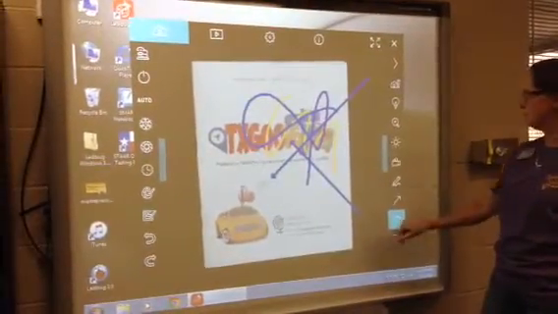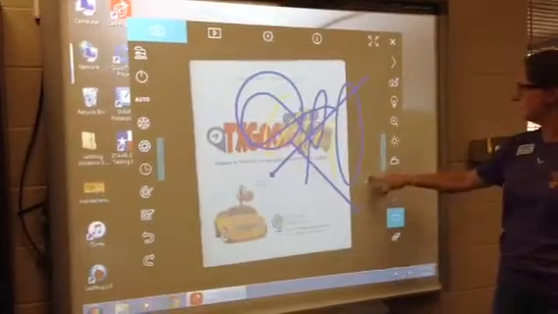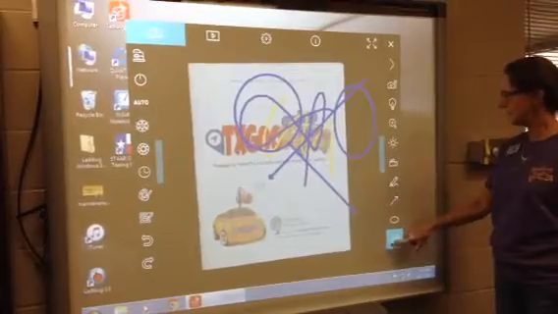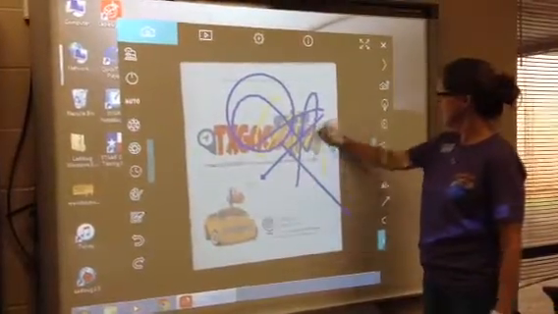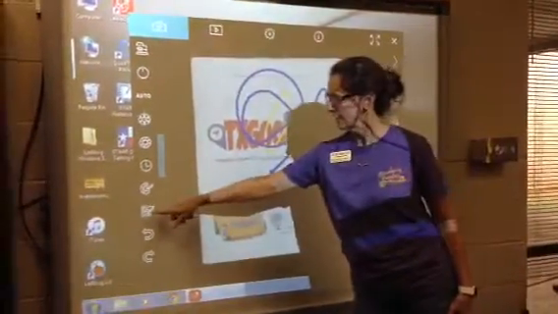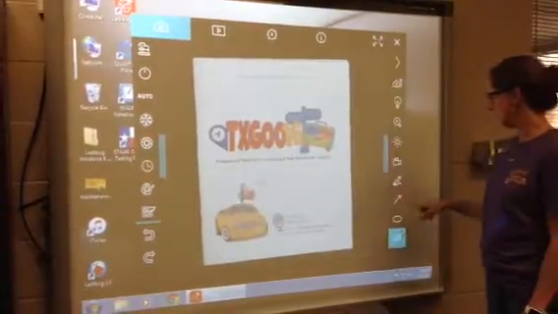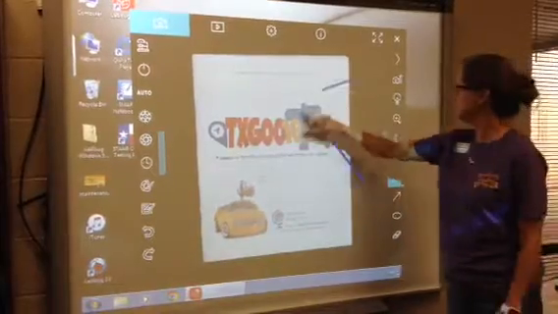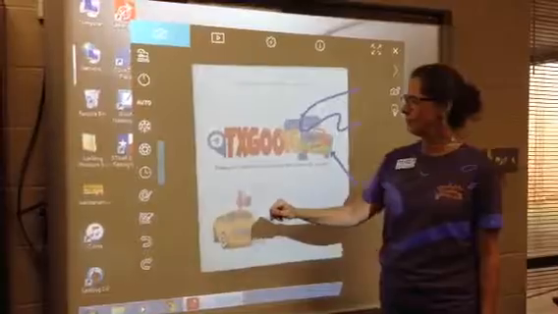This is a place where you can go in and add circles, ovals to your work. And this is an eraser, and you can go in and erase the things that you've drawn. Another way to get rid of all the annotations, if you click on this button, it will erase all your annotations at once. So I want to put a couple of things on here to leave so that I can demonstrate for you the camera.